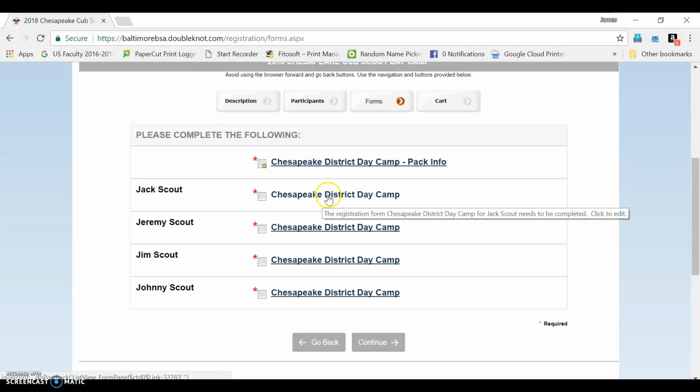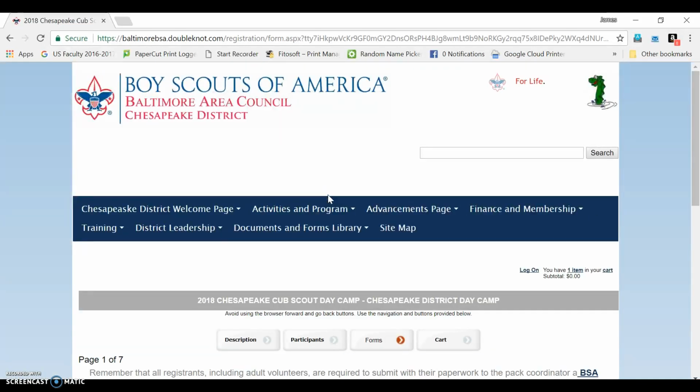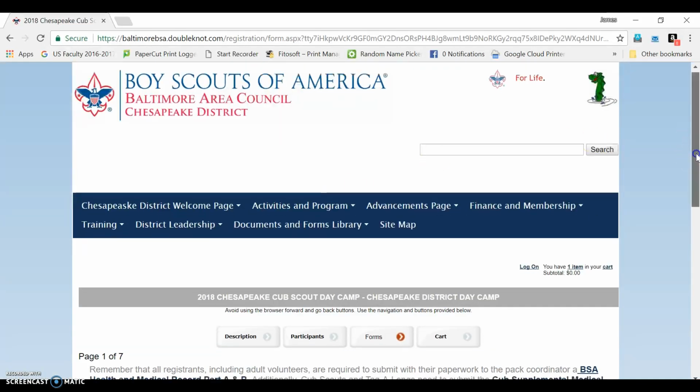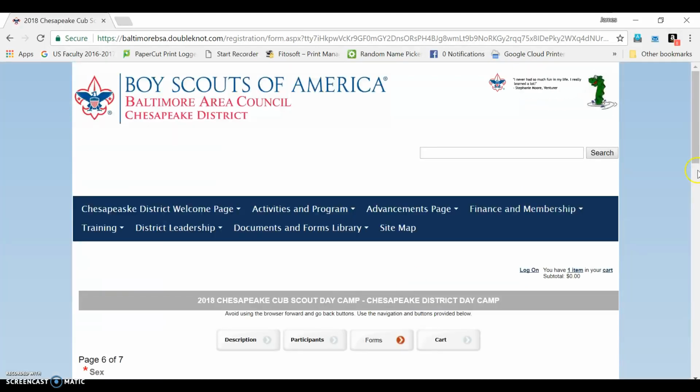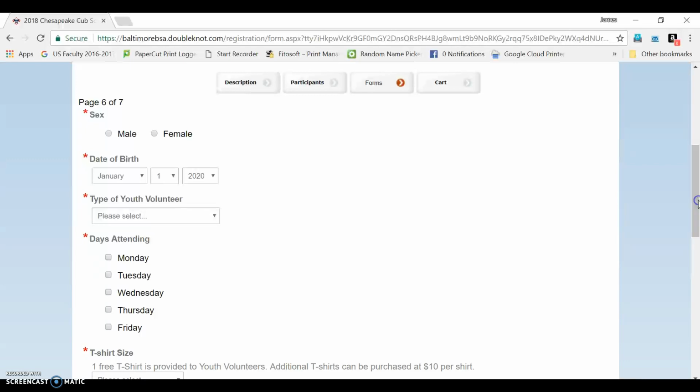All right, so we're going to do Jack Scout. He's our youth volunteer. Remember, you have to have these forms. All right. Jack is a male.